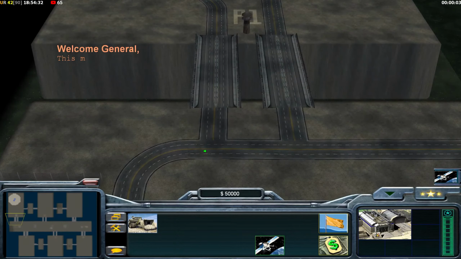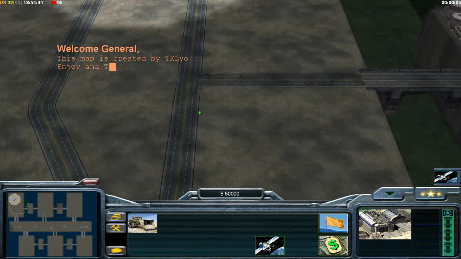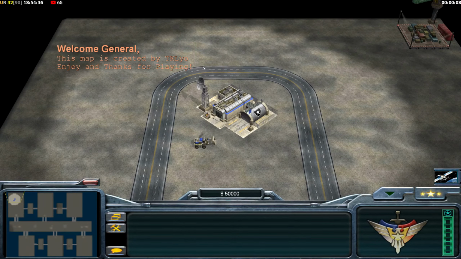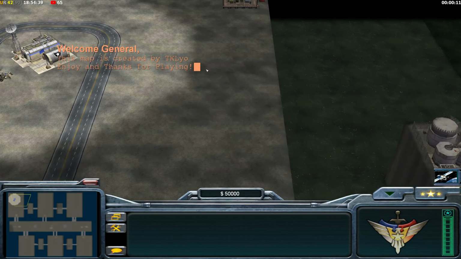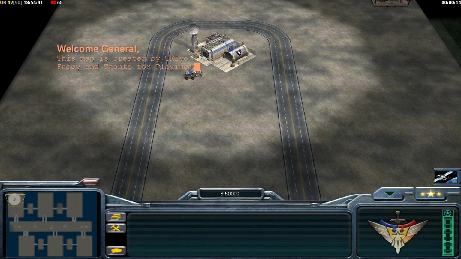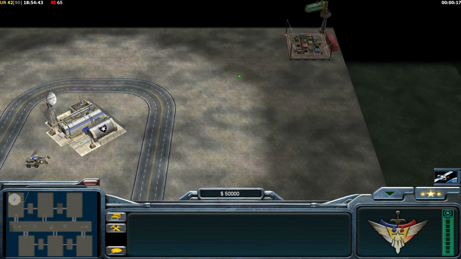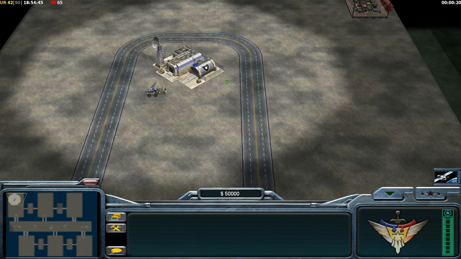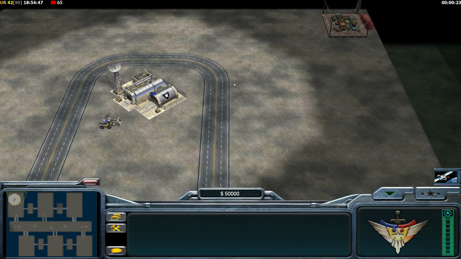Okay, yes, I got the more zoomed out view. So this was Platform Wars, created by TK Leo. This was one of his entries from last year. This is version 1 as well, so this is not the latest version. This was the very first version, and he was like, hey, let's try something new, and it's all really cool and good. Now, if we start looking at flow with this one, right?